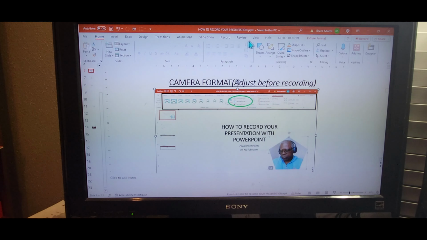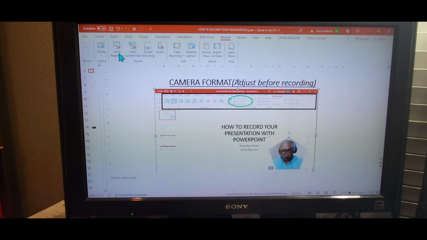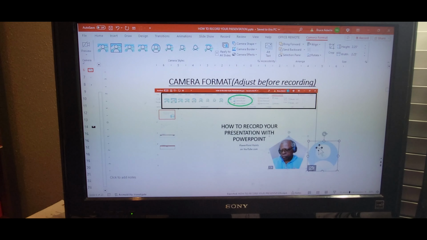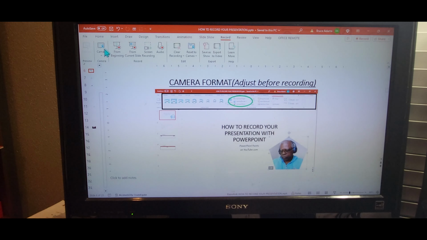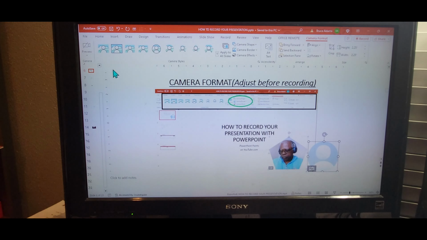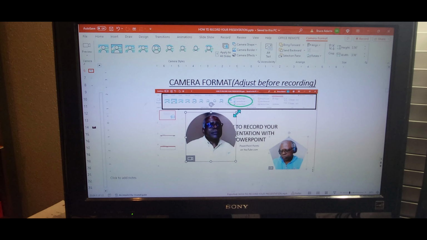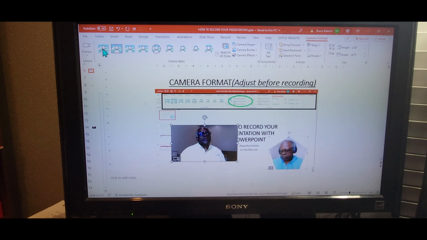You can click on this, go to record. Go to record again. Okay. If we go to cameo, go to record, and then cameo, this slide, we get another cameo. And as you can see, it is round. You can resize it. And here is where the different styles take effect. That's a rectangle. That's a circle with a border on it.